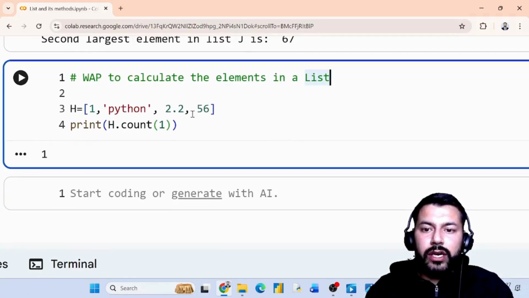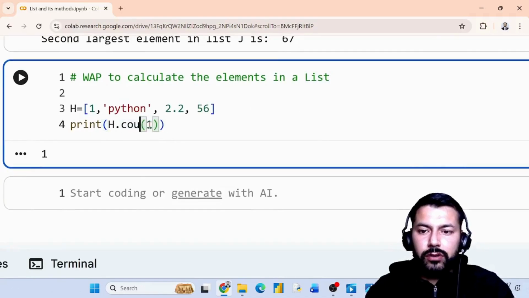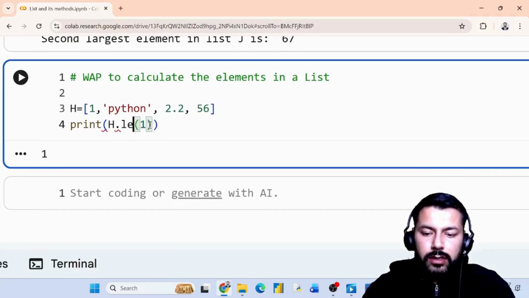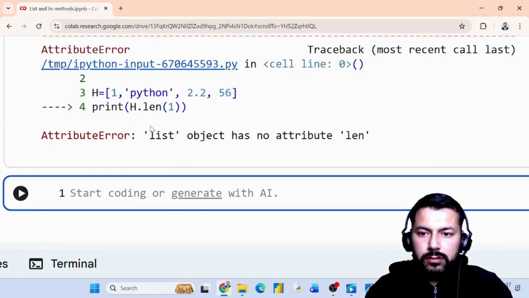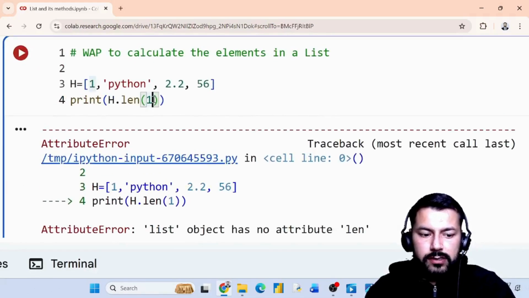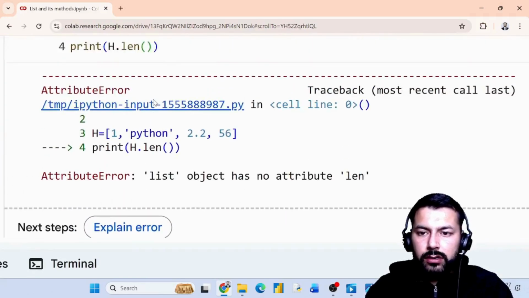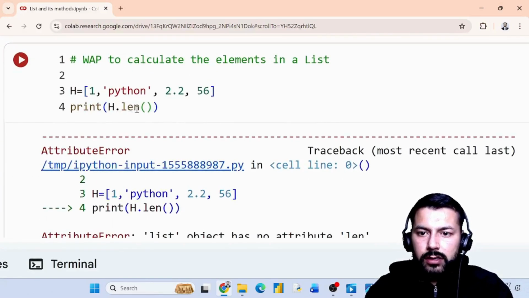I guess for this one we are going to use the length function here, and we will not pass the argument here, and then h.